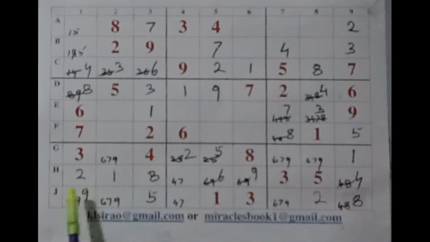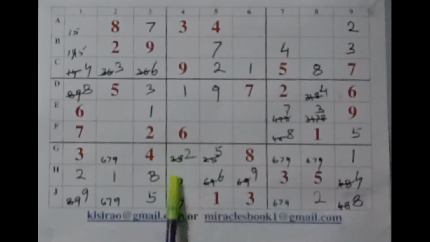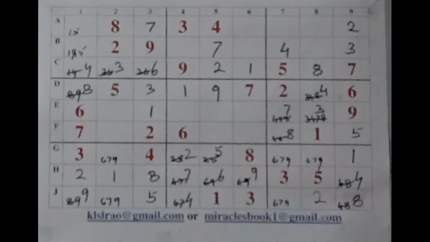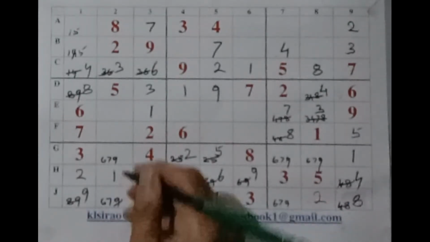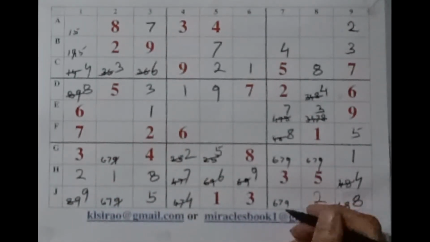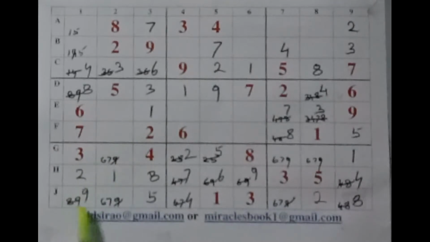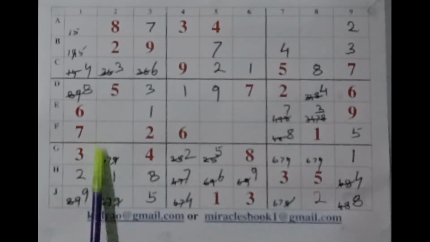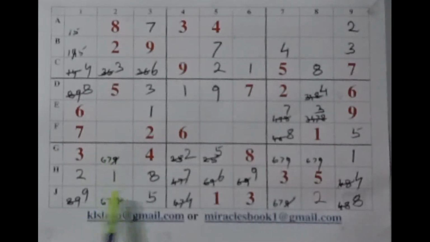Okay. Now this 4 will again disturb this pair also. You can get a 7 here and 4 here. Now what? This 9 will get deleted in these 2 cells and this cell also. This 9 can be deleted here and here. That 9 goes and that 9 goes and this 9 also goes. Okay. So we have a pair of 6 and 7 in this column, this box here, these 2 cells.